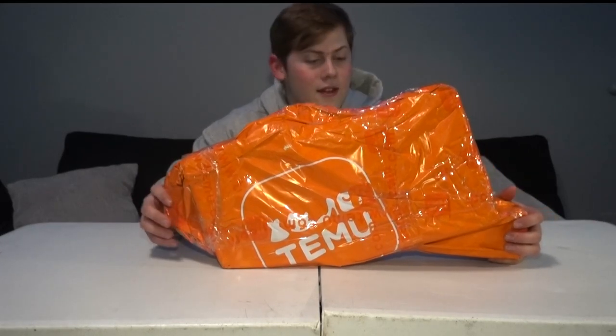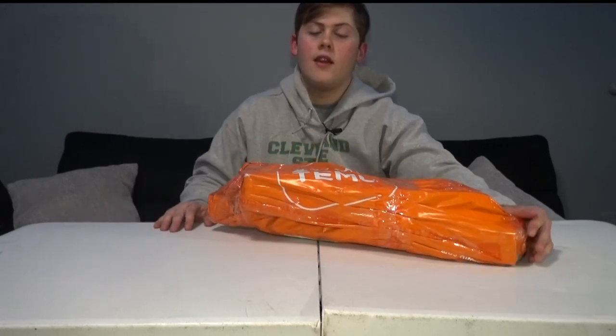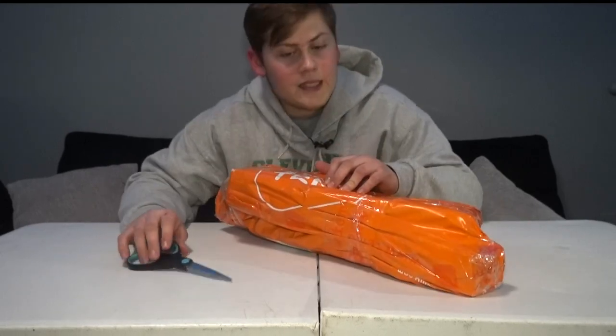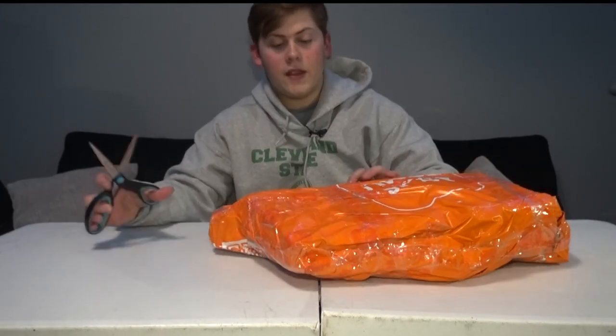But with that being said, let's just get this bad boy opened. Before I look at it, I do wanna say some good things and some bad things. When I ordered it, it took forever. It took 2.5 weeks, which isn't forever, but they did give me $5 for that in credit. And then I got another $6 because some of the items' prices dropped. When the price drops on Temu, it gives you that back in credit. So I went ahead and bought a $1 speaker. It was $11, but I got some money off of it and that should be coming soon. But let's go ahead and open this up and check it out.